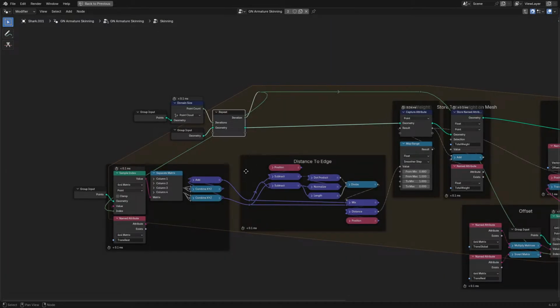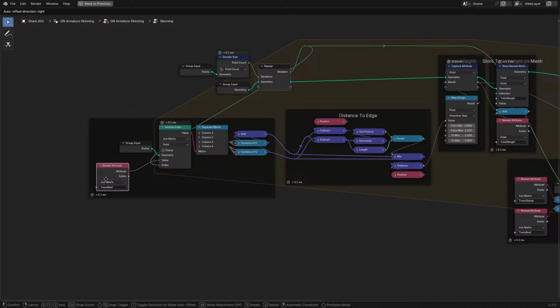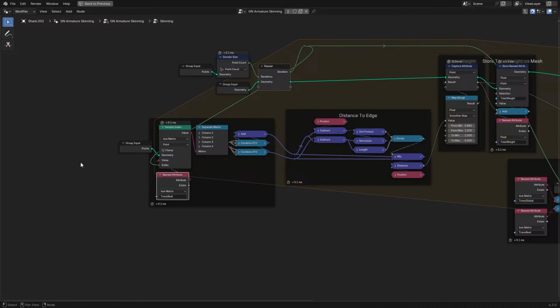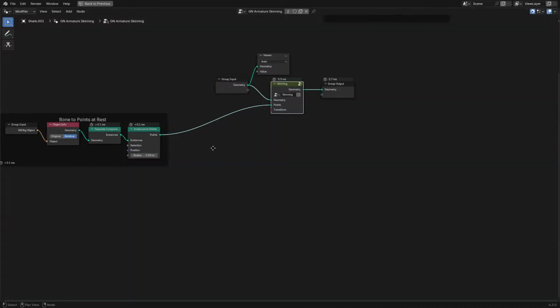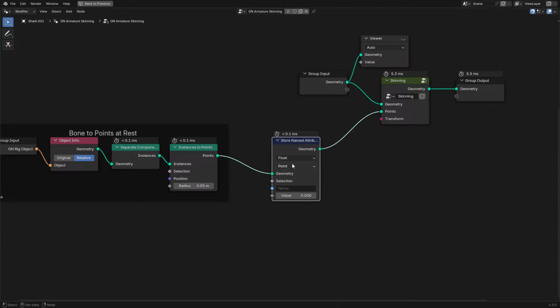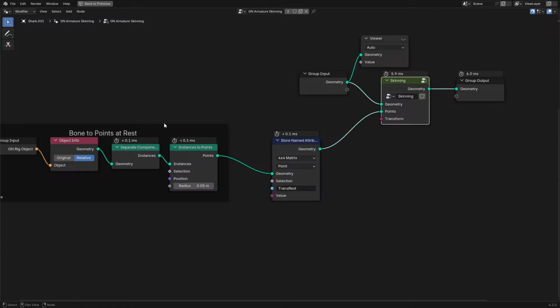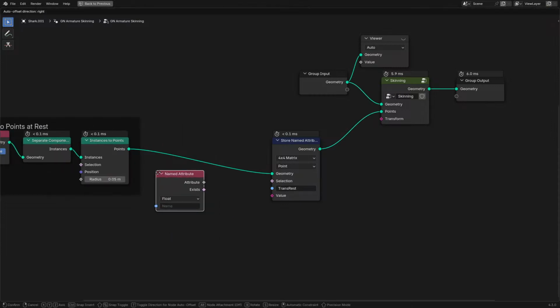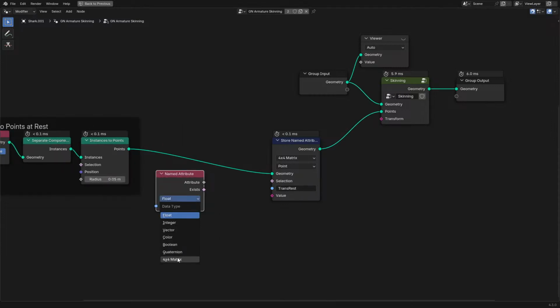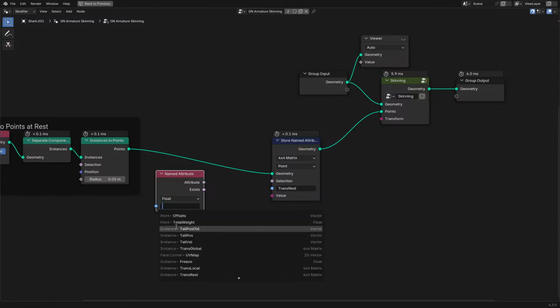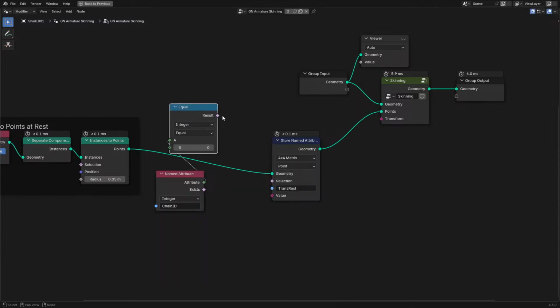The only thing I need to change is the transform rest position, which I should probably do here. So if we move the transform rest position, right here, we do this, but only on the chain ID that is equal to 0.